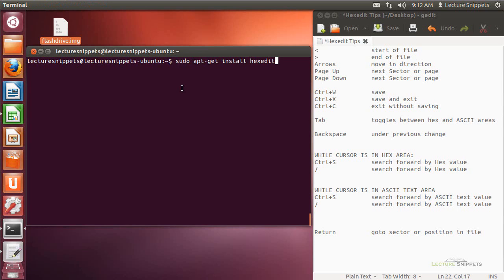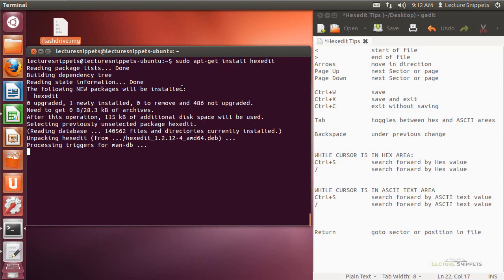Now, once it's installed, I want to pull up the man page and view some of the information on the man page. What I've done over on the right hand side in this text file is I've actually pulled out some of the basic operations of Hexedit so that you can view and see how to do this. But it is all listed in this man page. So let me go ahead and go to the man page now that it is installed. Man hexedit. And I'll go ahead and hit enter, and you can see some of the information.